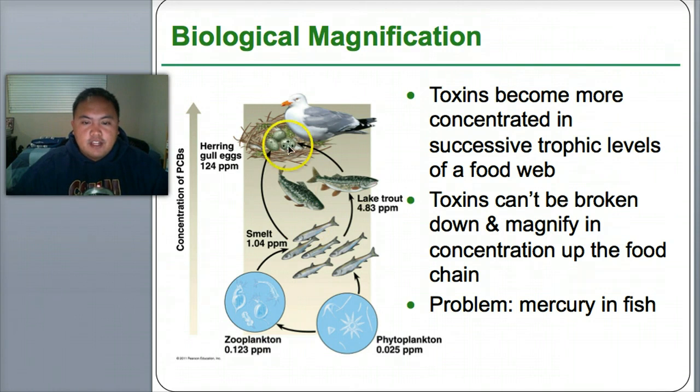Again, it's magnified as you go up and up because they eat more, and again, it's very dangerous for ecosystems up here. The biggest case study you'll hear about biomagnification is mercury. You may have heard of mercury and how bad it is. There was actually a situation in Japan where a factory dumped its mercury into the water. The plankton ate it, the fish ate it, and the Japanese have a very heavy diet in fish, and it made very many humans sick in addition to animals.